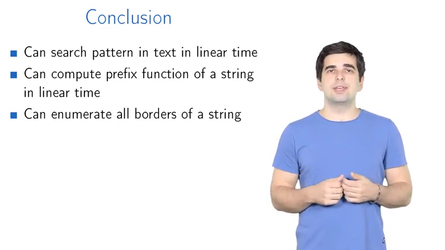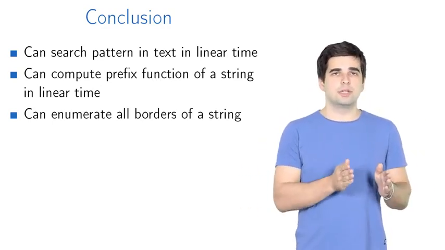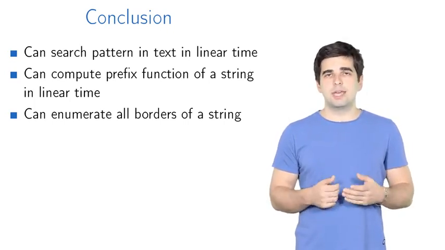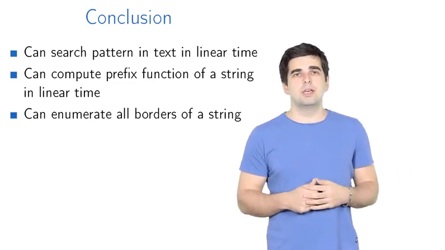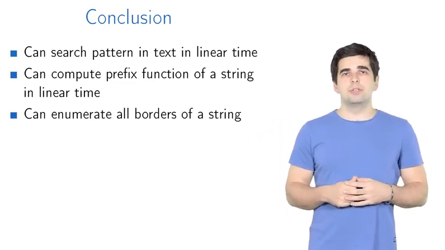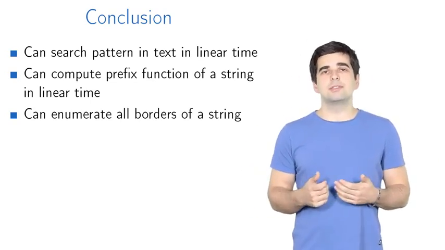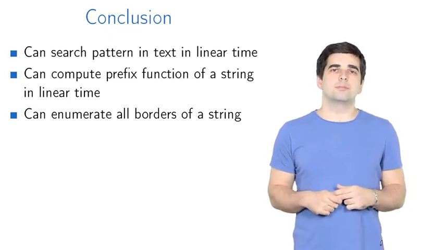And so, all in all, border can increase at most length of the pattern times, and it is decreased by at least 1 on each iteration of the while loop. And border is also always non-negative. It means that it can be decreased at most big O of length of the pattern times, and so there are at most a linear number of while loop iterations in total.